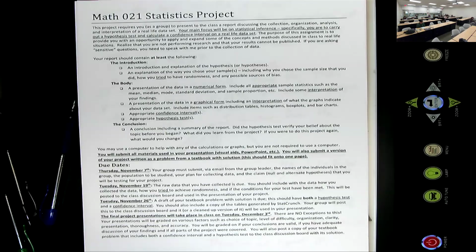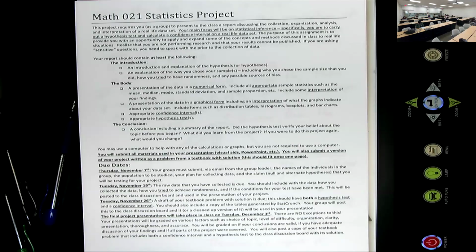Discuss. The idea is, I changed the order, we were gonna do the presentation before Thanksgiving. But we are off a week from when I really wanted to hand this out. So we're gonna do the presentation after Thanksgiving, give you more time. There are little due dates along the bottom. You'll see what you need to have turned in, that way it keeps you from waiting till the end and rushing. You are more than welcome to ask me questions along the way on verifying how to do something, stuff like that.